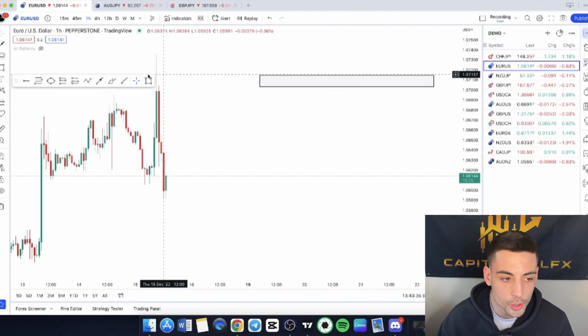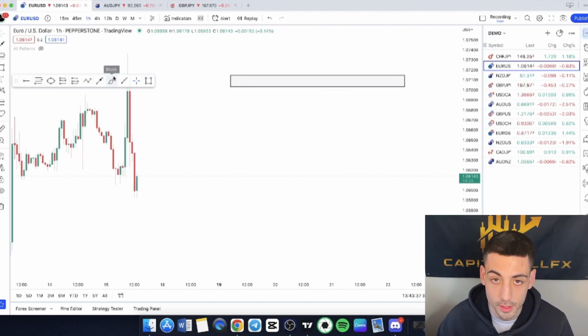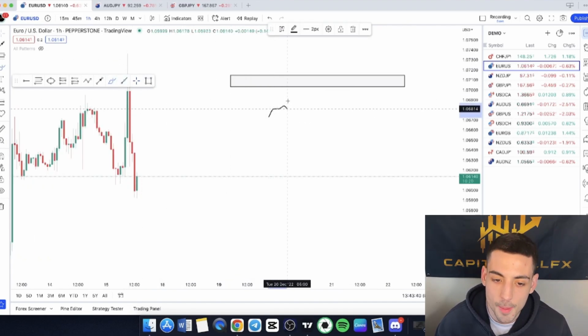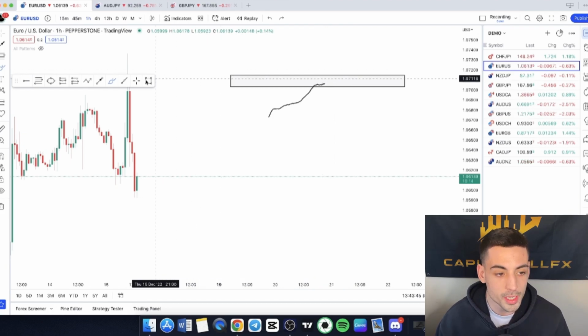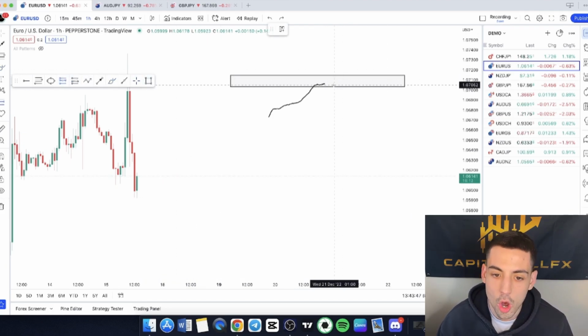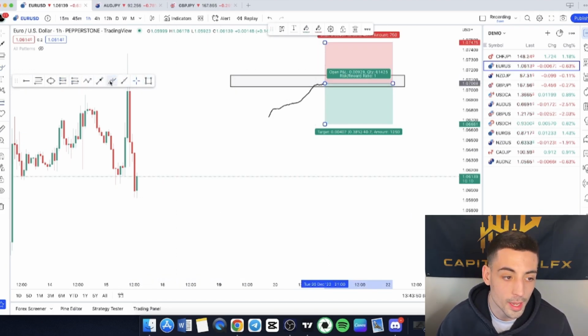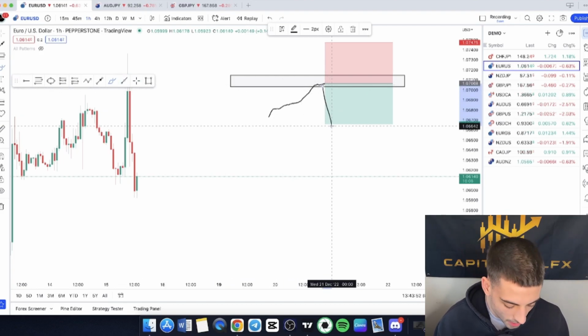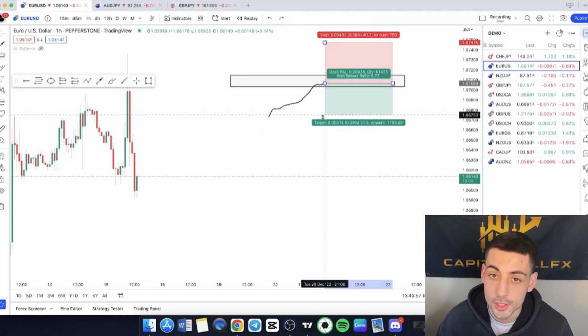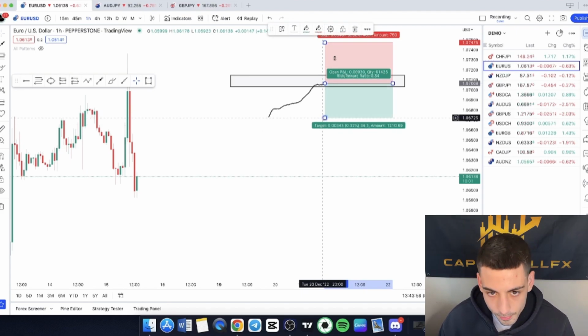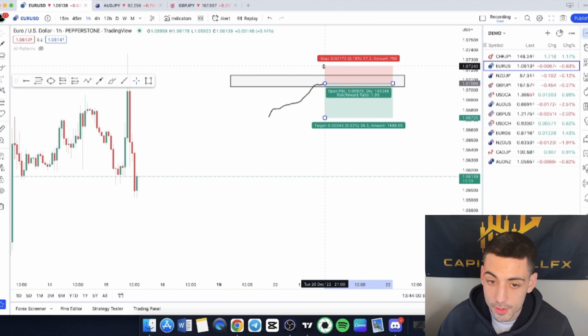Let's say that we're just trading bounces off of daily horizontal levels, just like I do. Price is coming up to a significant horizontal level, and we have some type of bearish price action forming around it. So what we decide to do is place a sell off of this horizontal level because we expect that price is going to head towards the downside. We place a sell, maybe with the take profit targeting a previous structural low, and then the stop loss right above the zone.